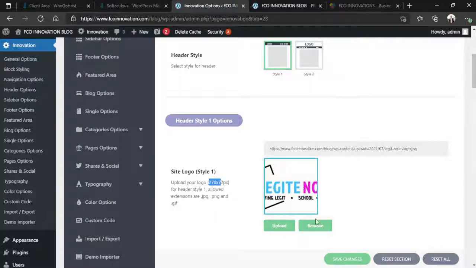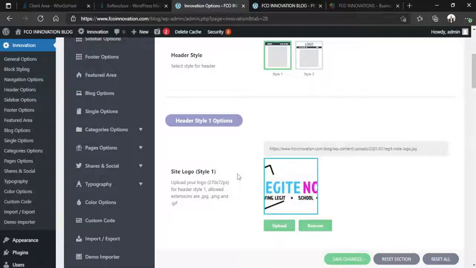But I'm going to show you guys how to make your logo the same size as required by the theme setting. So in a nutshell, remember I told you guys that some of the tools we'll be using for our web design are Unsplash and Pexels.